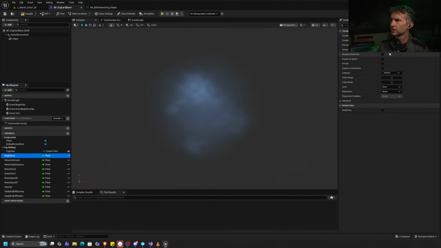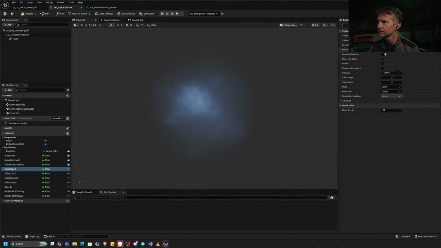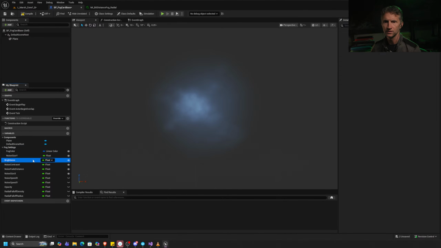And then let's go ahead and do the same thing here. Instance editable, expose on spawn. Now, shift clicking these doesn't always work, so we'll just do this quickly. Yeah, shift clicking does not work. Instance editable, expose on spawn. And then while I was doing this, I should have also been changing this to fog settings so that they're all in the fog settings.